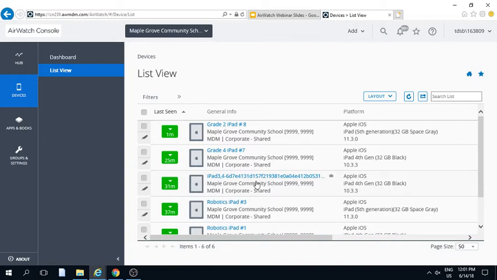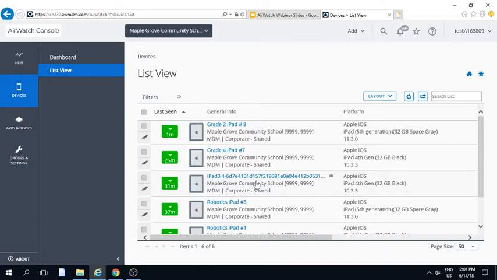So what I would recommend is you always rename your iPads. And actually, I don't even just recommend it. I think it's something you have to do. In the real world, you would have a way to manage your iPads physically. If you have like 50 iPads at your school, I would suggest that you label them uniquely. How you choose to label them is up to you.